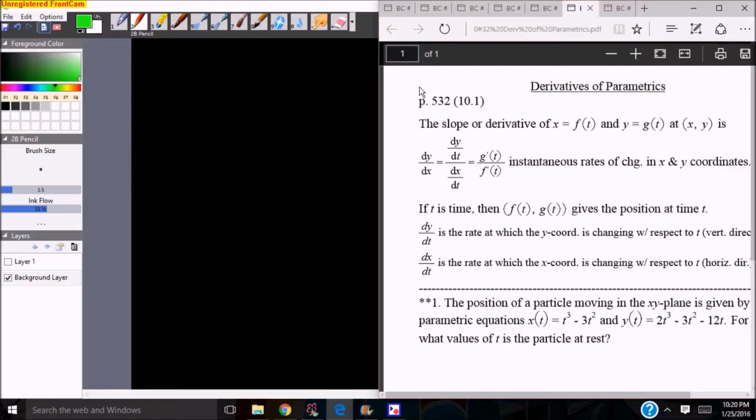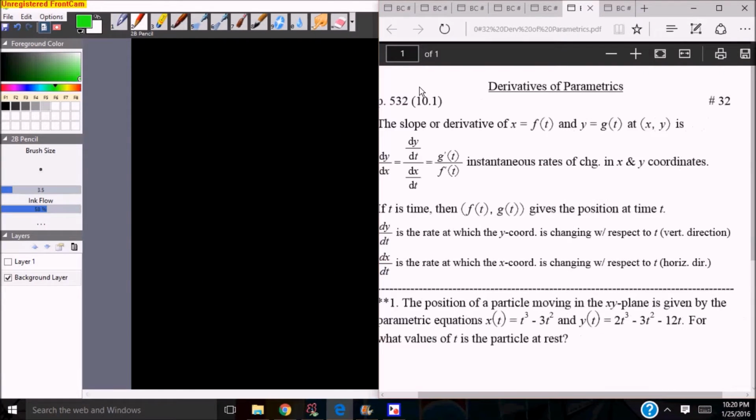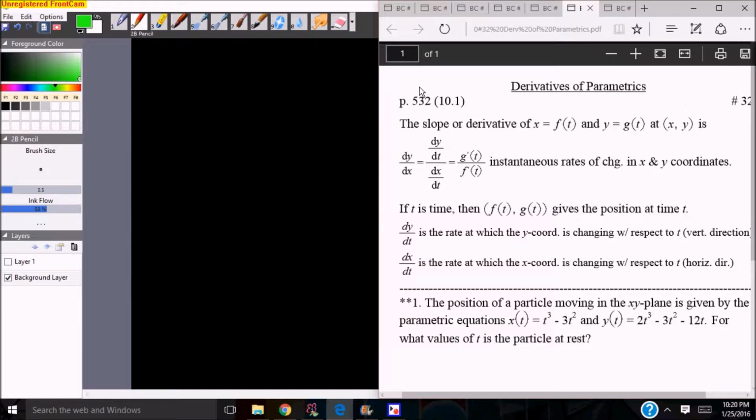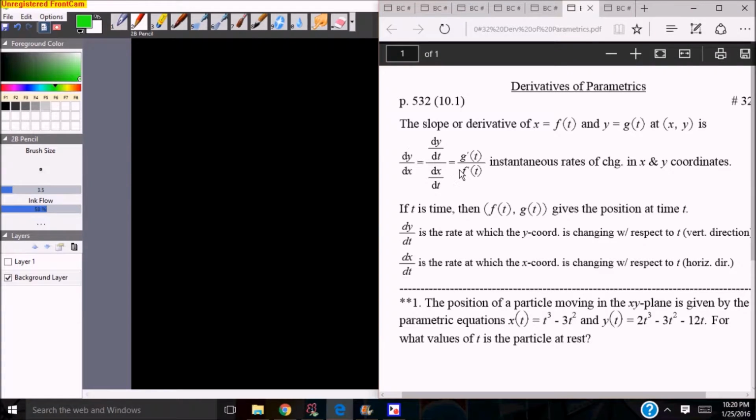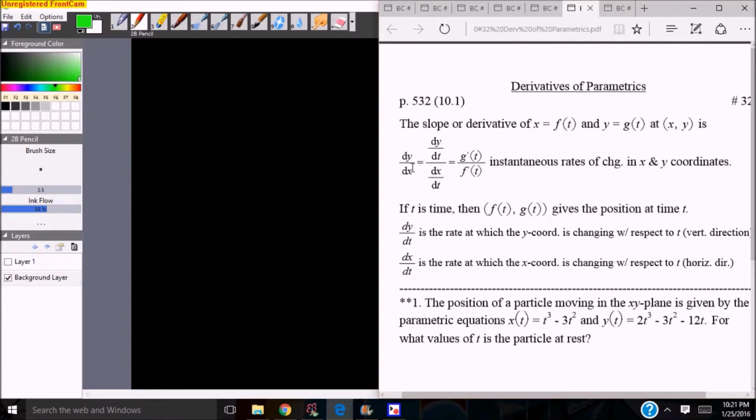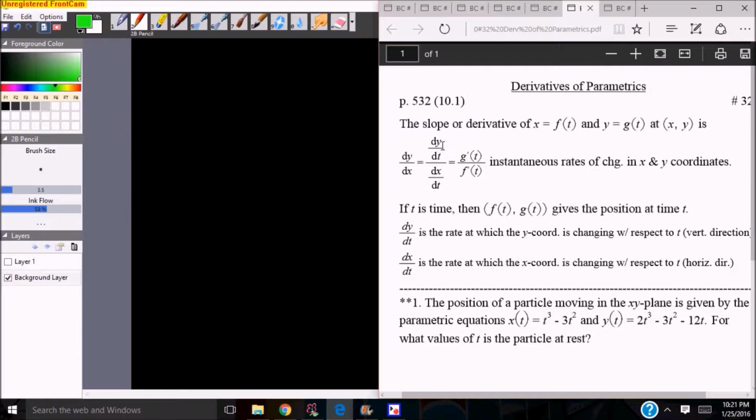Okay, so I was going to spend a little bit of time with problem number 2, but problem number 2 is a calculator problem, and since it's going to be really hard for me to display the calculator usage on this video today, I'm going to instead go on to note card 33 in just a second. But I do want to bring up how we find the slope of a parametric equation, and that is we need to take y prime, the derivative of the y stuff, and divide it by x prime, the derivative of the x stuff.